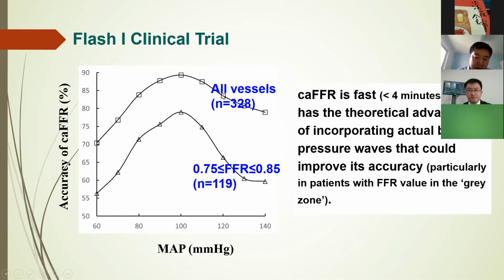So we can conclude the CAFFR is fast. The total operation time is smaller than 4 minutes. The CFD computational time is only 15 to 30 seconds. Also, we have the theoretical advantage in coupling the exact blood pressure waveform, which can improve accuracy, particularly in patients with FFR value in the gray zone.